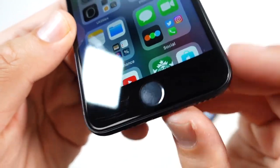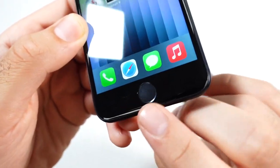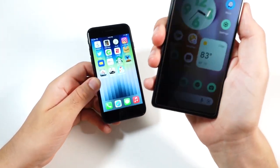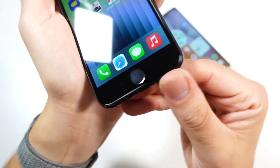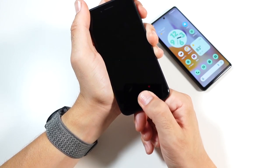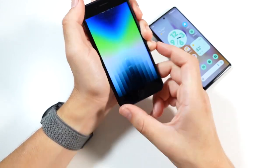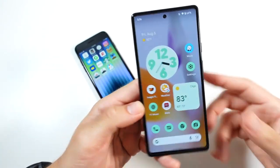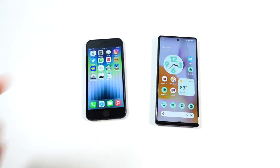Number nine is Touch ID. A lot of people knock the bezels on this phone, but having a physical Touch ID button is always going to be better than an in-display fingerprint. I haven't found one in-display fingerprint phone that beats the Touch ID hardware button experience — it's always more accurate because nothing interferes with it. I've misfired on the Pixel 6a's fingerprint more in one week than I have in several months with the iPhone SE. It's an easy win for the SE on fingerprint sensor.